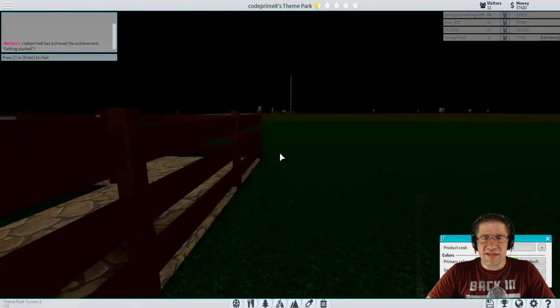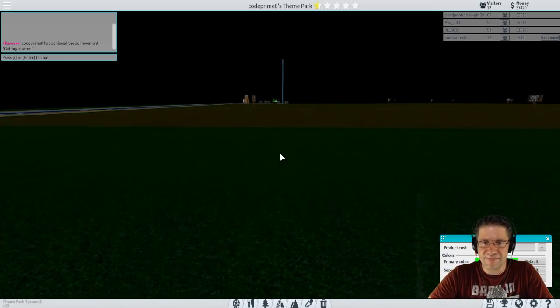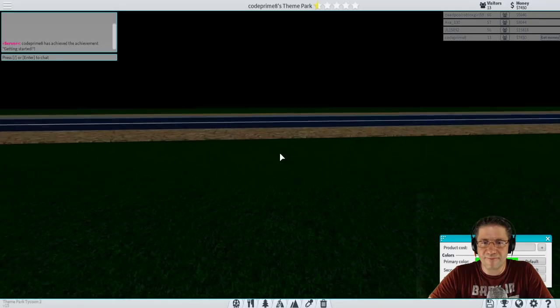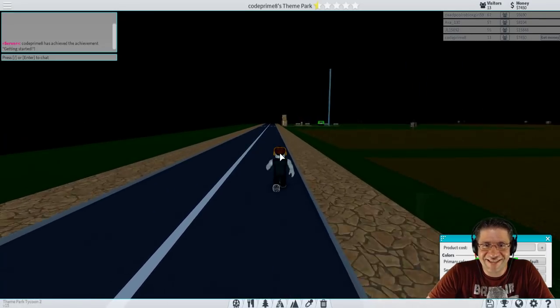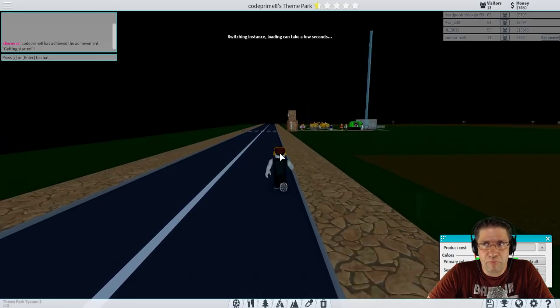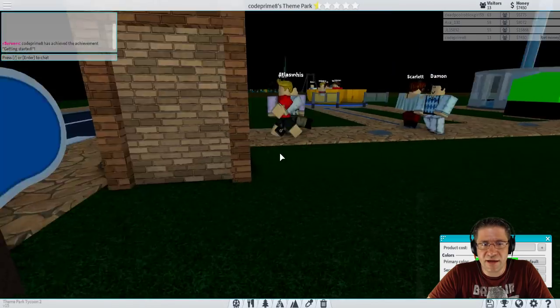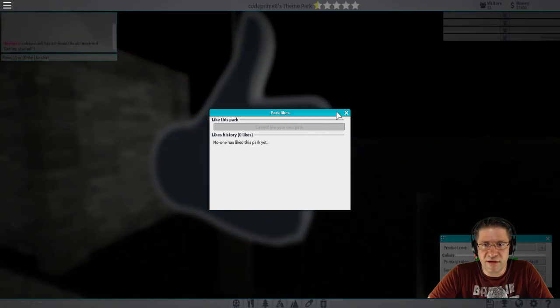Well, that gives me an idea of what to start building. Let's do this. Road. Road is much quicker. So, yeah, it's kind of like a roller coaster tycoon. I didn't say that. No copyrights. Wait, can I, like, vote for my own place? Click. Oh, you cannot vote for your own park.